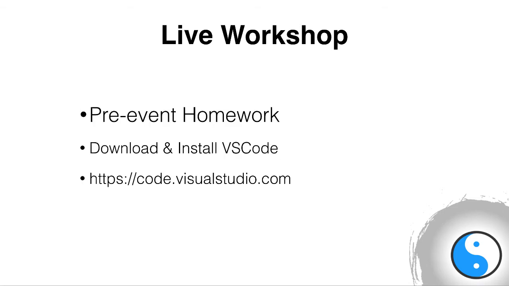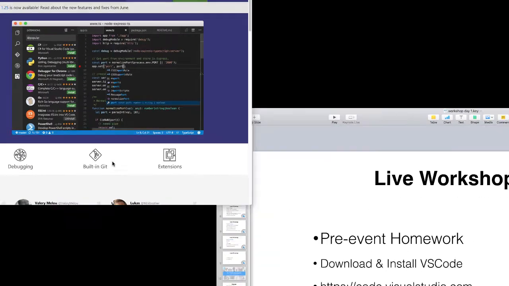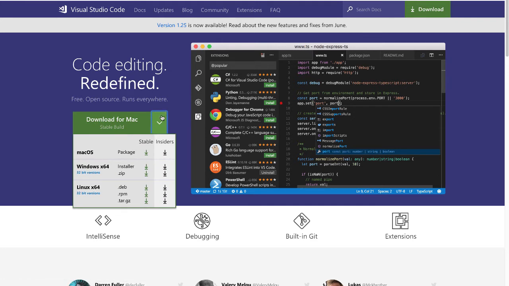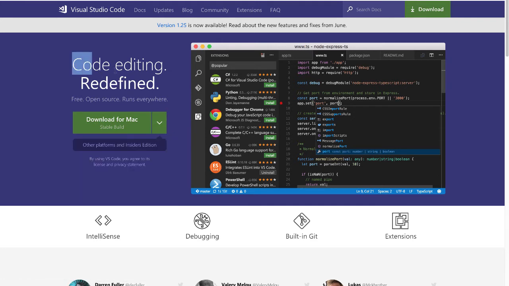First of all, before we get into this, I do have a little bit of pre-event homework for you to do. Now, it's not super important, but it will give you a little bit of a step ahead when we start in the morning tomorrow. All you got to do is download and install VS Code. Go to code.visualstudio.com, and this is what it looks like right here. Just download it. If you're on a different kind of computer, of course, I'm on a Mac. It's free. You want to install it, and we're going to run through what you're going to need this for.